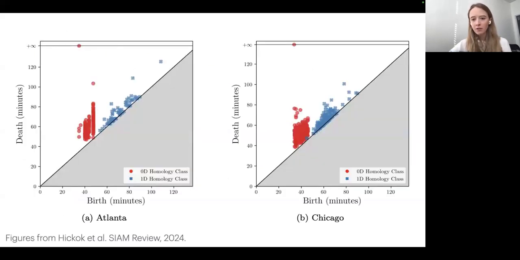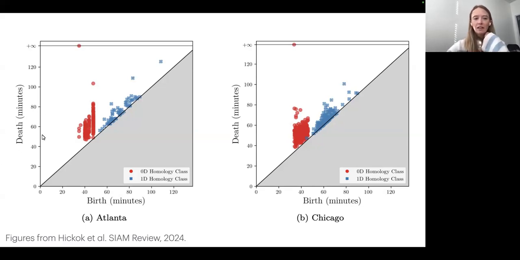And some initial results of theirs. So these are the persistence diagrams corresponding to the city of Atlanta and the city of Chicago. And so there are slightly different distributions in terms of the death times. So that would be when does a cycle or a hole get filled in so that everyone in that region can then have access to a polling site in that time.